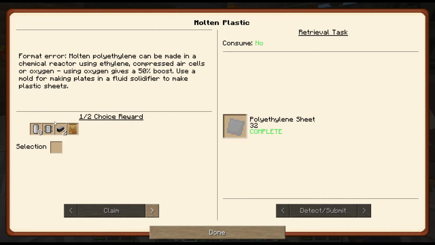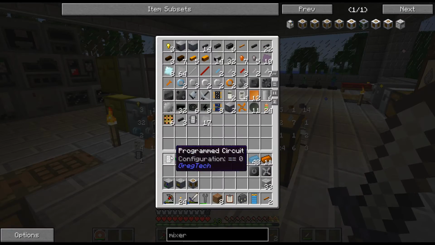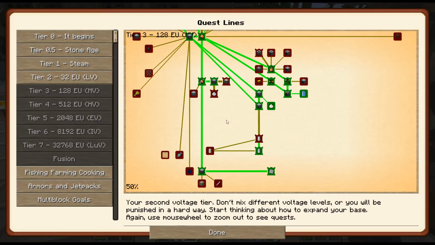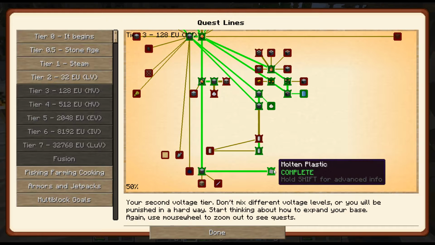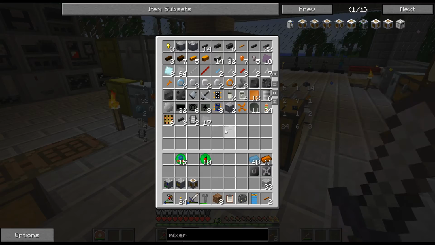I guess ethylene. There's another program circuit. Nah, I'm just gonna take the circuits. Although I need 4 cells of ethylene right there for this quest. I should have taken the ethylene. I knew I should have taken the ethylene.